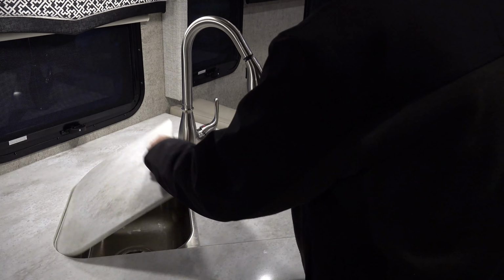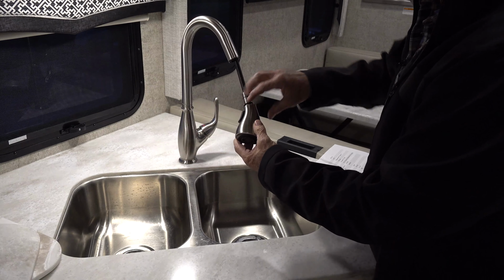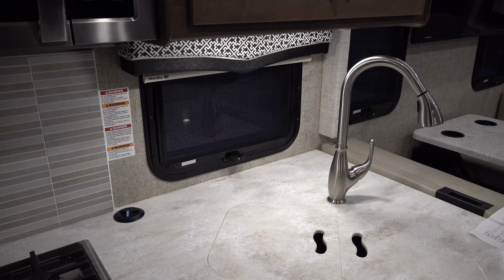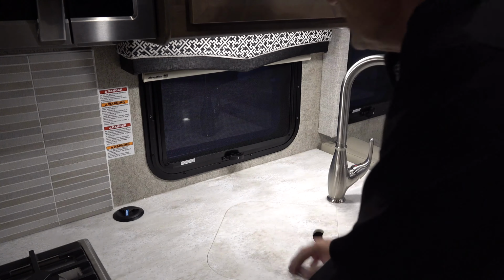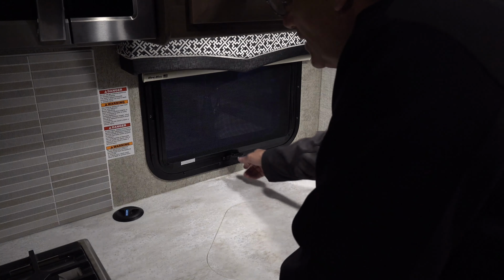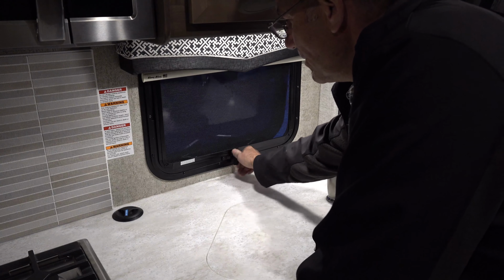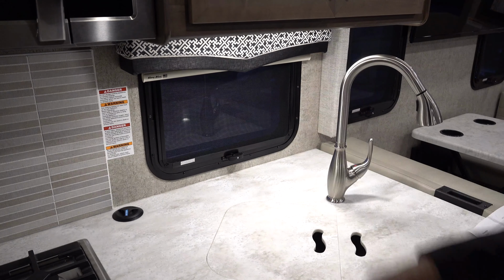Having a double sink is really nice. You can use these backsides as cutting boards if you want. These swivels come out and then you have two settings on this button. While we're in the kitchen, let's talk about the screens. They have a little latch here to take them apart and they'll slide out. They're kind of finicky, but you'll figure it out. And the only reason you ever want to do that is to clean them. And then this, you turn clockwise to make them go out. Just make sure those are in before you go down the road.